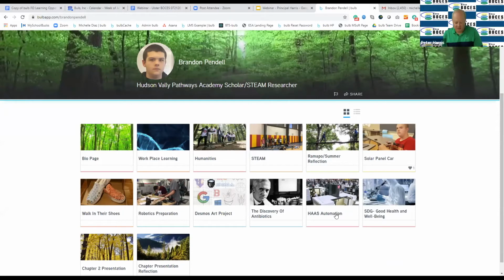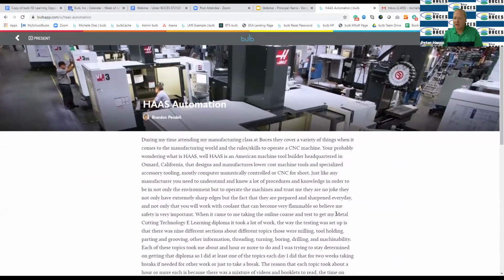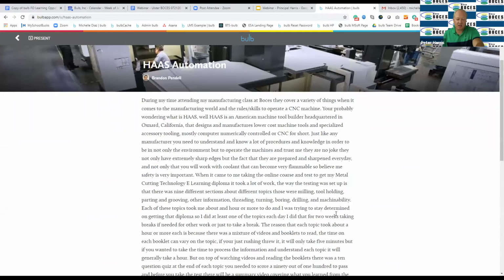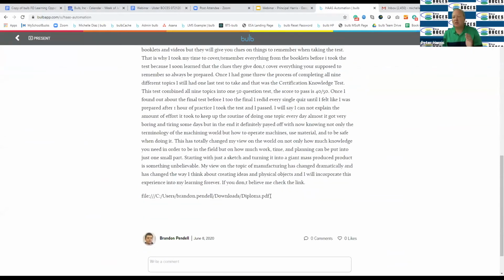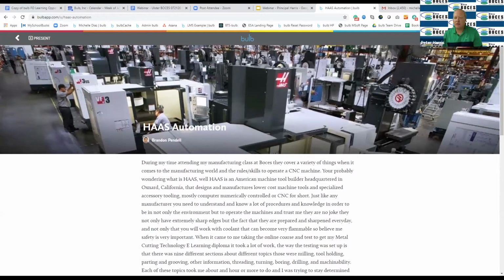Okay. The story that I want to tell about Brandon specifically is true of many of our young scholars at Hudson Valley Pathways Academy and our Career and Technical Center. This is a text reflection from Brandon. Actually, there's a PDF on the bottom that might be a clickable link, I'm not sure. During the COVID closure, we were able to leverage other partnerships. Since we're a member of the PTECH network and IBM supports that, IBM rolled out to the PTECH schools their digital badging that they used for their employees so that all PTECH students would have an opportunity. And so our young scholars had that opportunity to asynchronously go on and earn digital badges that indicate to industry, specifically also to IBM, an employability readiness.